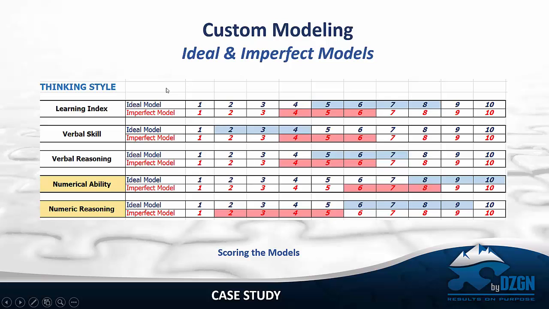This is an actual result of the teams that we're working with, but in their thinking style. These are the range of the good guys and where they scored. The red is the range of the bad guys, or the imperfect candidates, and how they scored. Now, what you'll learn quickly is 9-10 isn't necessarily good, 1-2 isn't necessarily bad. It's all on how they fit into the model. In this case, the model candidates on their verbal skill are 2, 3, and 4.